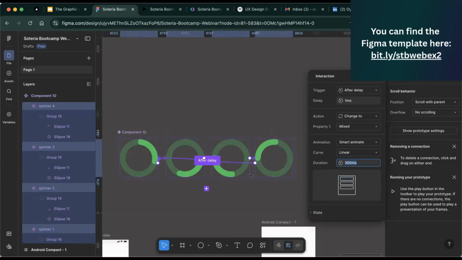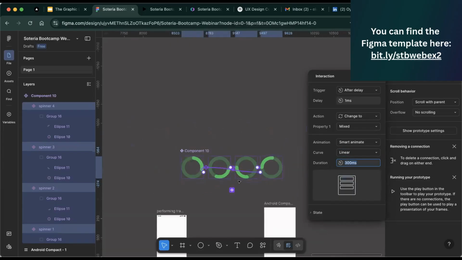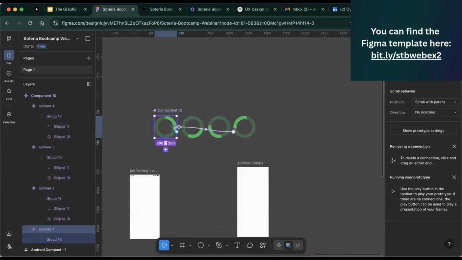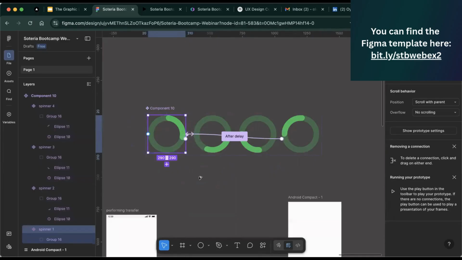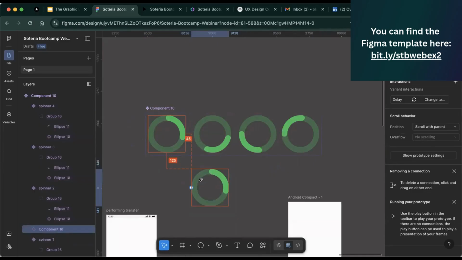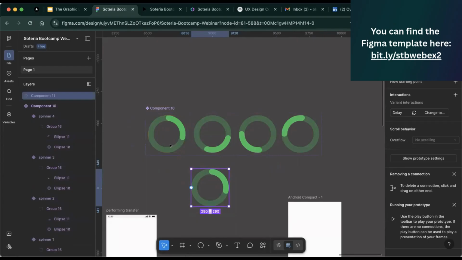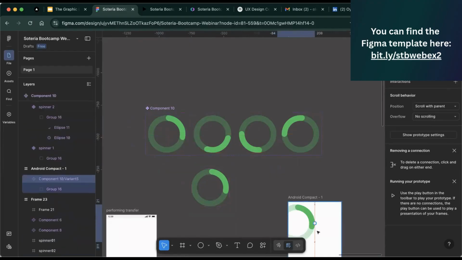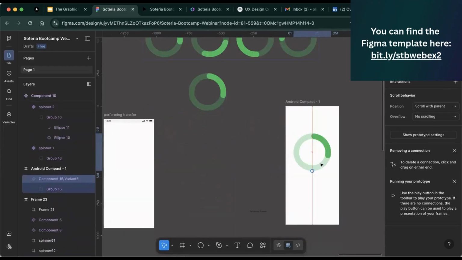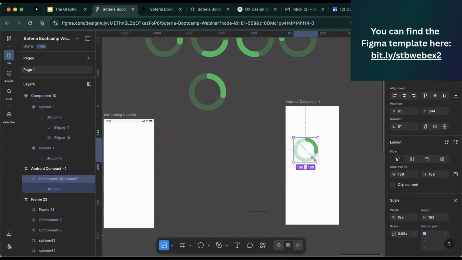So once you're done with that, let's just go to the canvas. You just pick one of the spinners, right? And you want to choose the first one, which is the parent one. Okay, so you can copy it, Control C, Control V, and then move it and put it in your frame. So let's resize this. It's a bit too big. Okay, let's put that in the center.